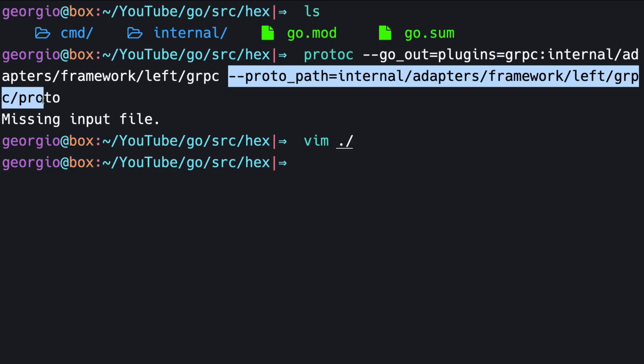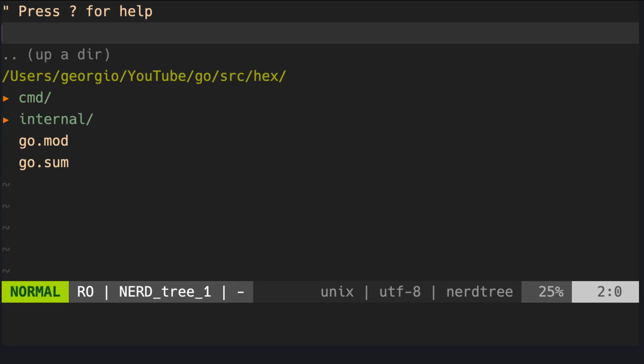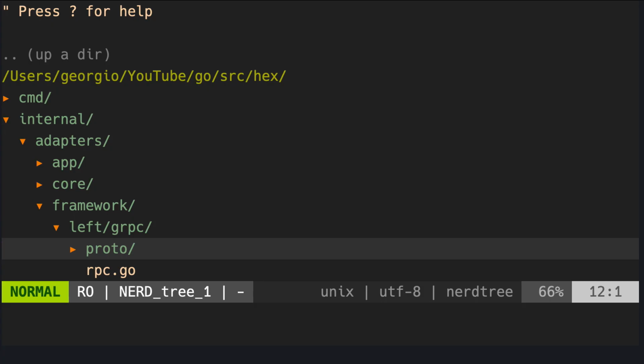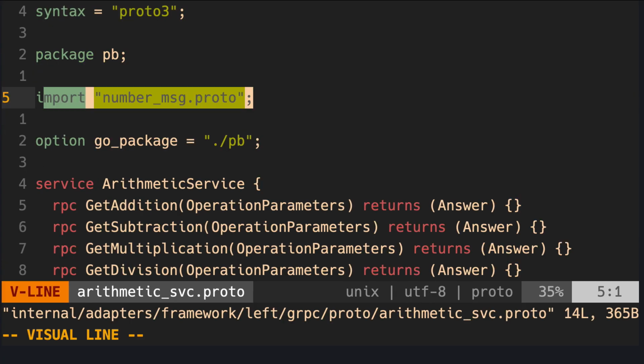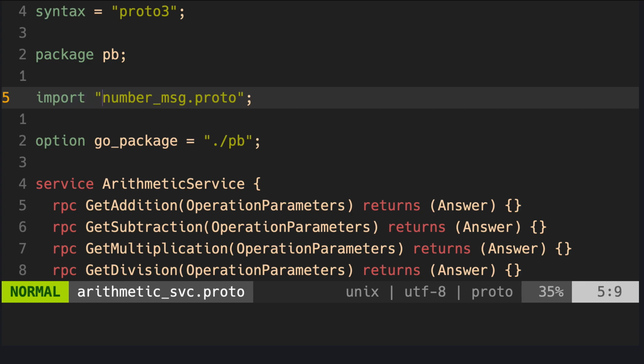And this one here, this proto path, is the path of our proto files for imports. So if we go back in, you can see in this service here, we're importing number message.proto. But as you can see, we have no path here, we just put the file name, right?